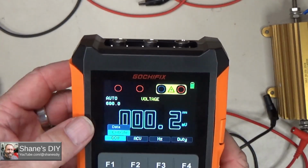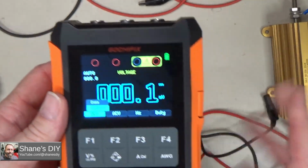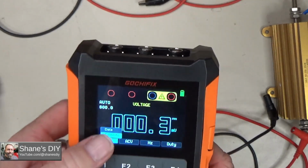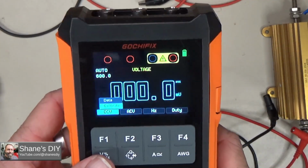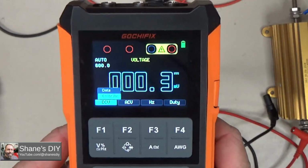I fiddled with it a little bit and it wasn't very intuitive, so I didn't know what was going on. It just tells you to unplug all the probes, but if you hit another button after that, it does some sort of self-test, but I don't know what it's testing for, so I would suggest you just don't mess with the calibrate.